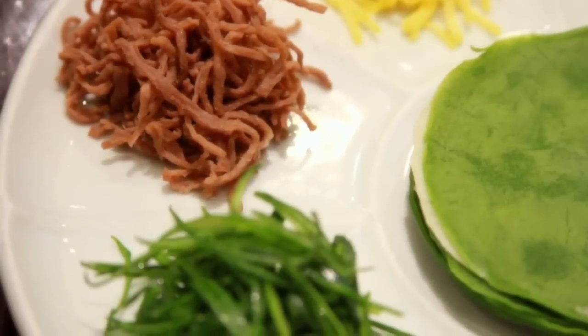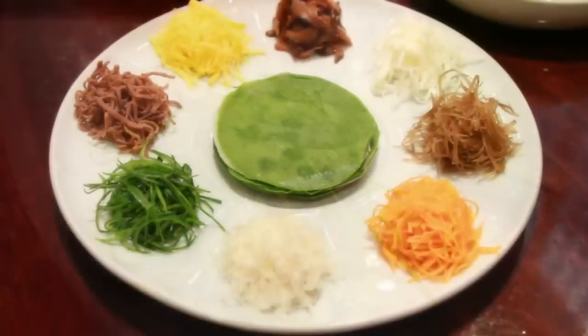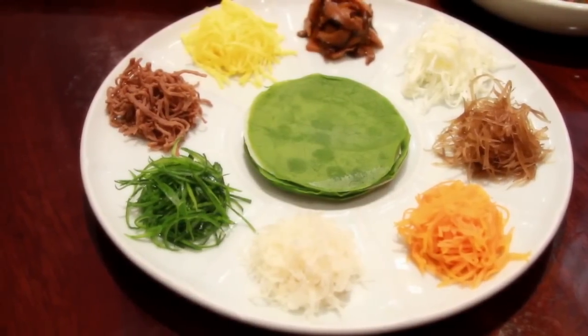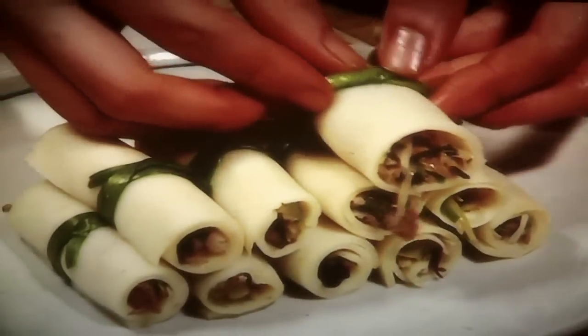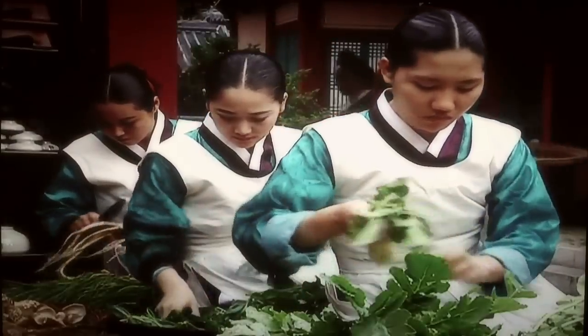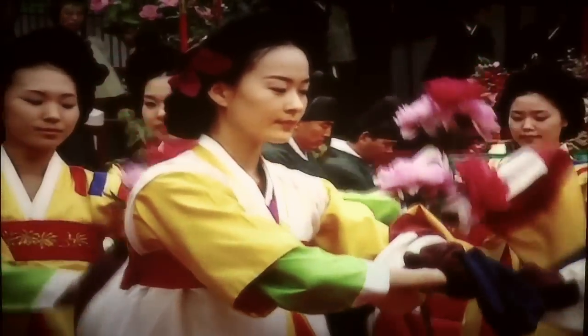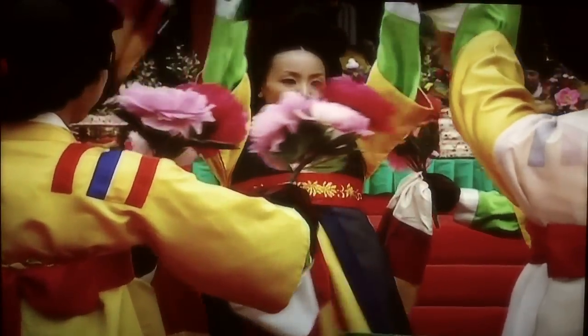Kujolpan is another popular dish served in a nine-sectioned special dish presented in an aesthetically elegant manner. These royal cuisines served today are based on the same recipes of elite royal chefs, handed down for generations. You can almost taste Korean history come alive in your mouth when you taste these dishes.